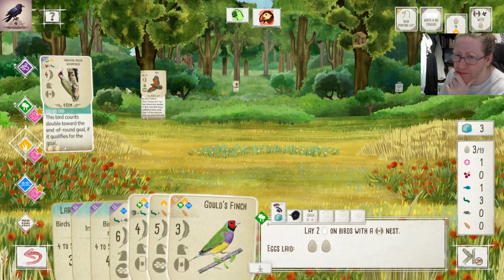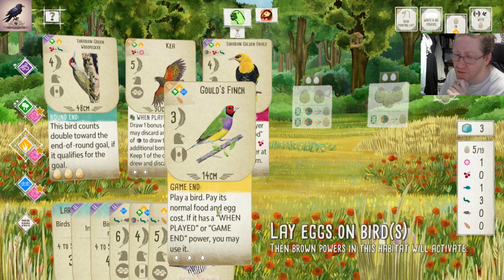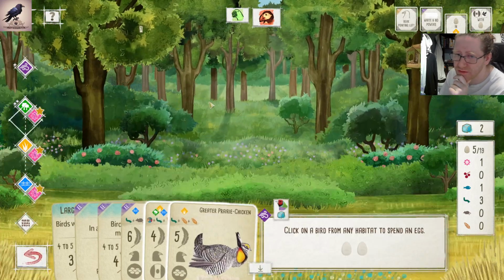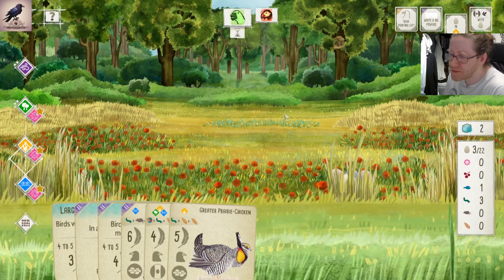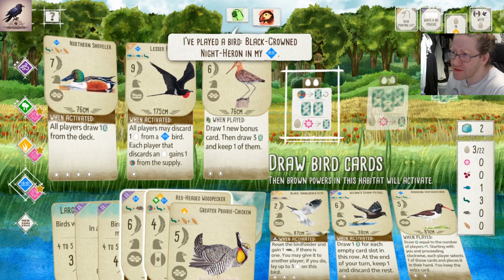do a simple drawing maneuver here. Lay eggs out like that. Then we are gonna play out the Goldfinch, because that's another bird to put eggs into. And we should probably go looking for more birds we can consider to play.